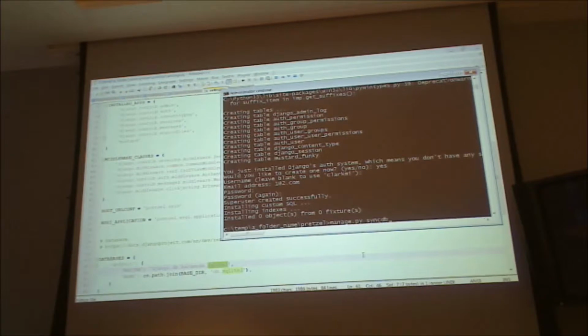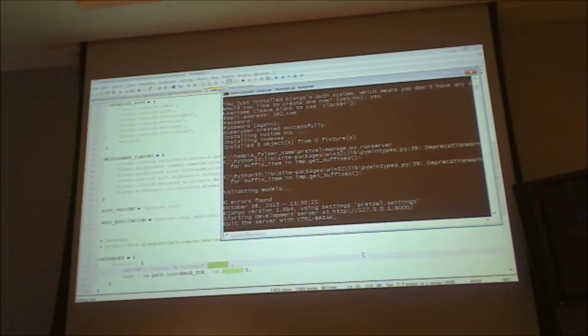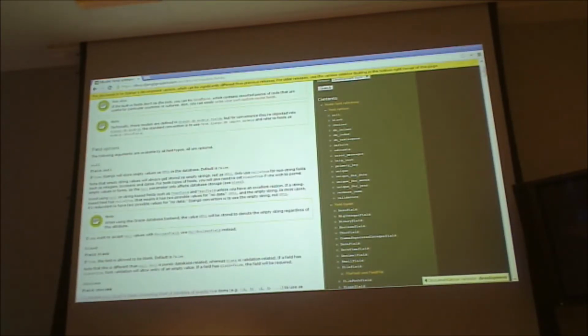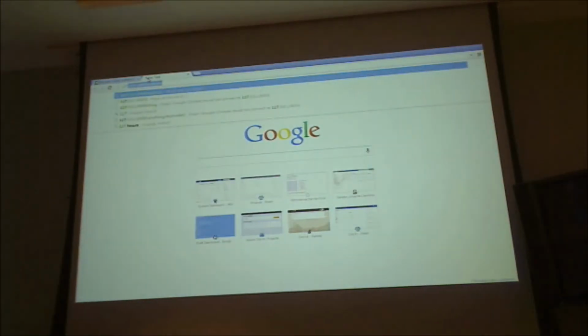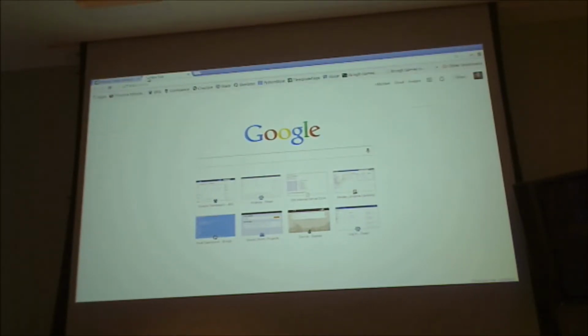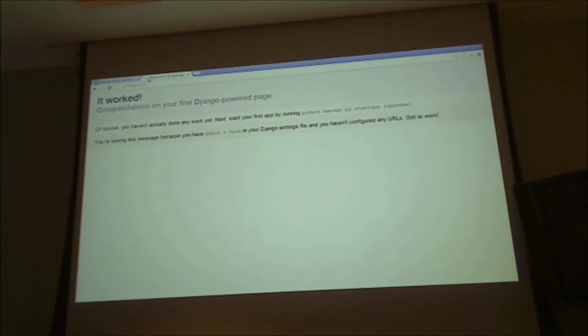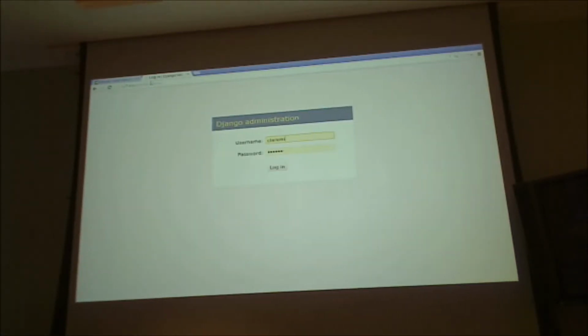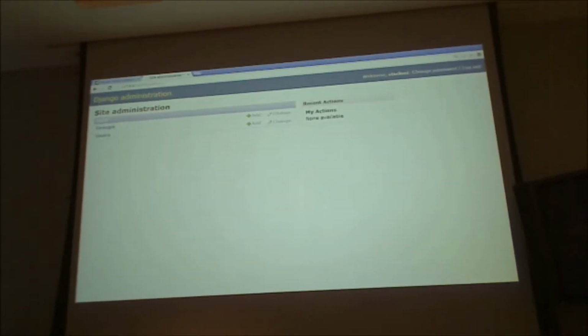We could actually run the app. Runserver. And then it is 127.0.0.1. And yay. Now, we can't see our tables yet, which is what we're trying to do. So I'm trying to get into the admin, which is running, but we still don't see our tables. I need my tables. Where are my tables?